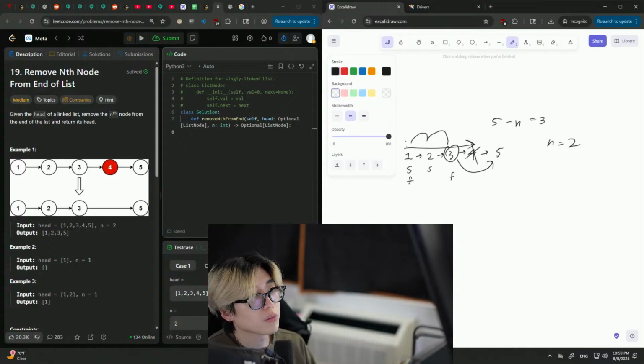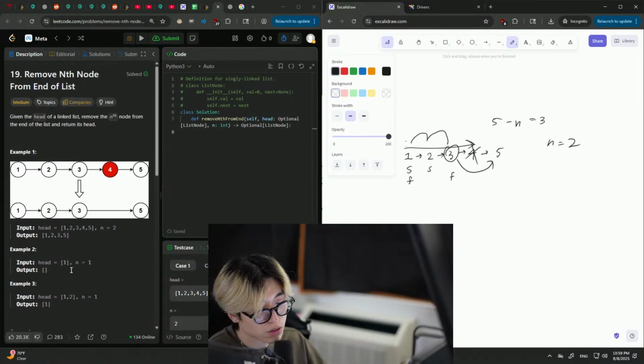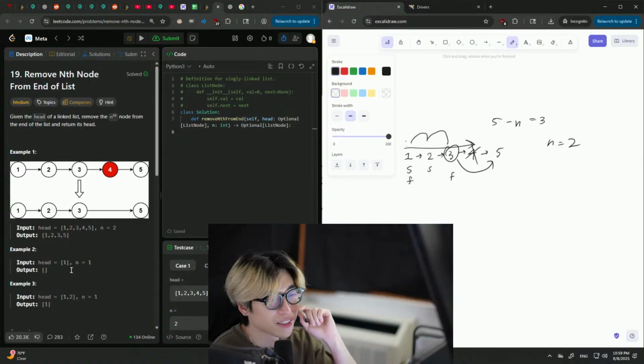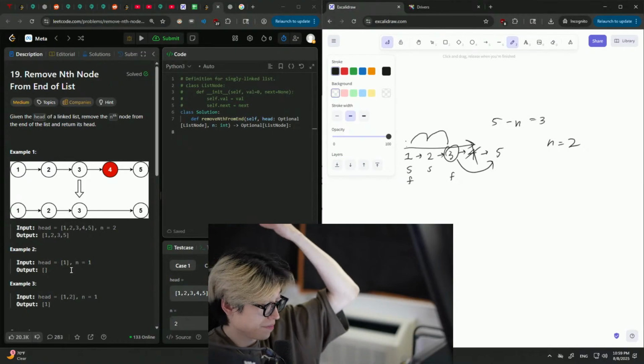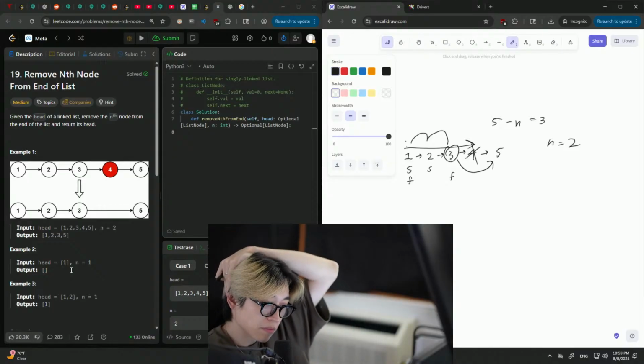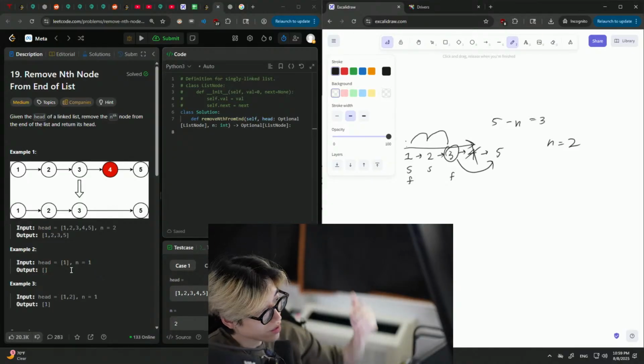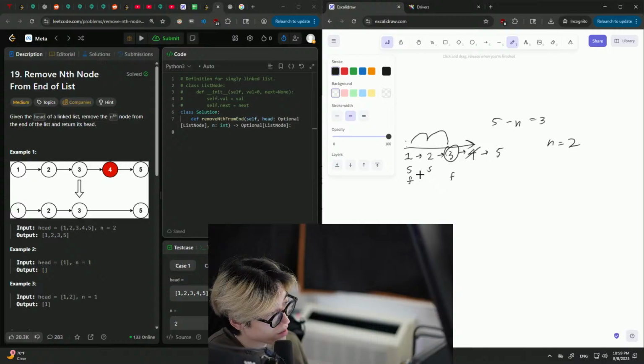The follow-up says to do 1 pass. I really do think it has to do with a slow-fast pointer approach then, if it's 1 pass.